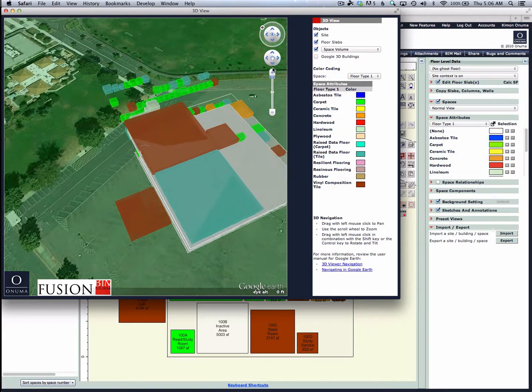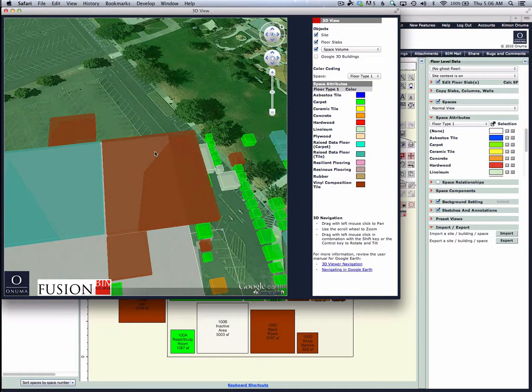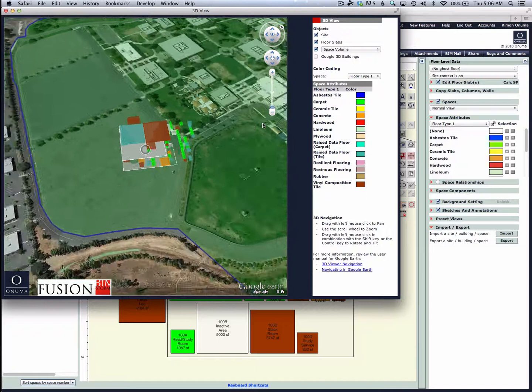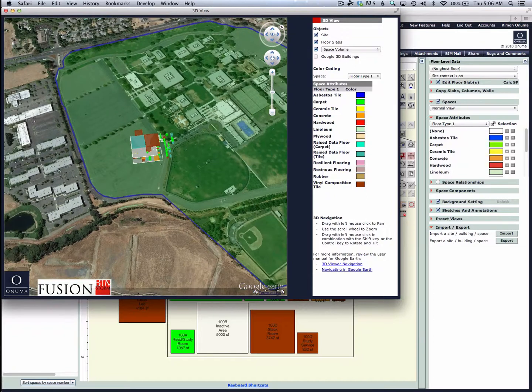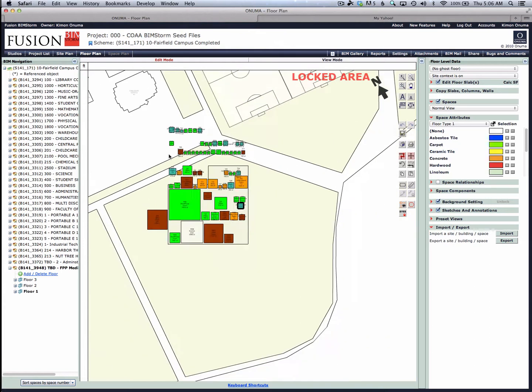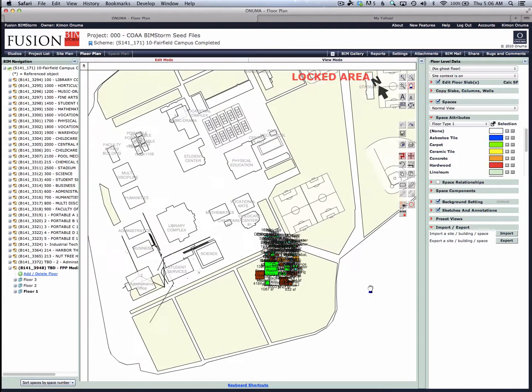And this is building information modeling. Obviously, it's still at the blocking stage, but it has all the elements that can be handed off to another design team to continue with the work, or keep it at this level for master planning purposes. So there's a whole campus we could turn the rest of the buildings onto if we want. And that's a summary of how you would quickly create a planning proposal for a new building on the Solano campus.